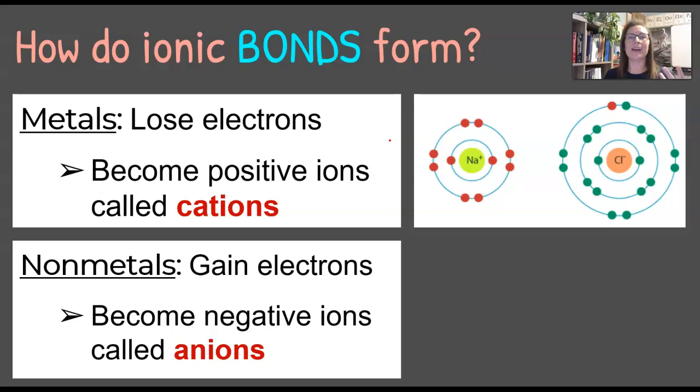All right, so how do ionic bonds form? Well, when these ions are created, right? So now here's sodium. It gave this electron over here to chlorine, and now sodium became positive and chlorine became negative. All right, so when these bonds are forming, this ion formation process is happening, and it's a process of forming cations and anions.